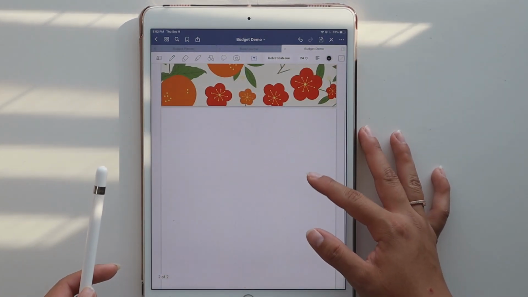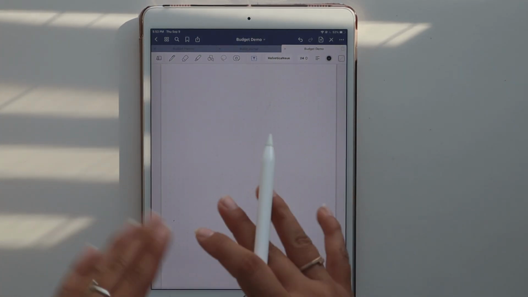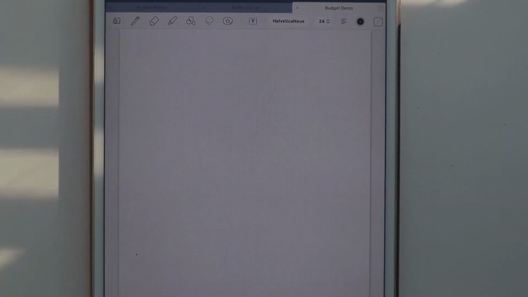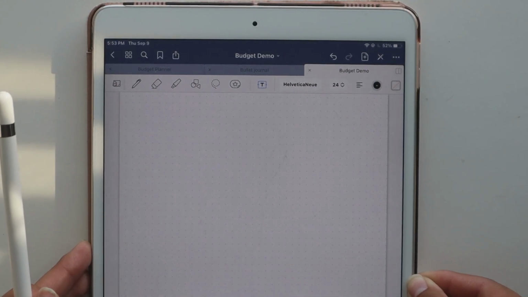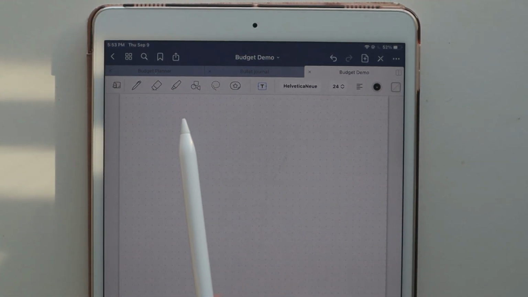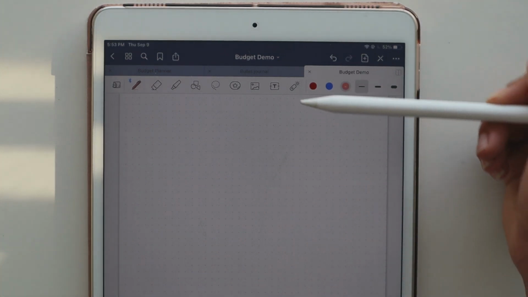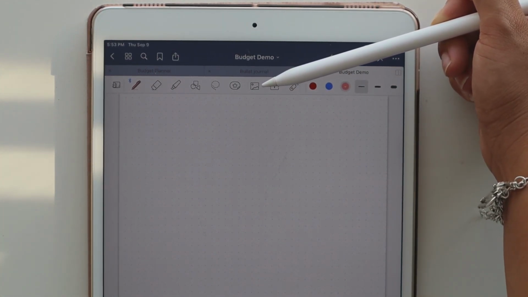But to get to what everybody wants, here is the dotted paper, which is the first page in the entire journal. So I'm going to go ahead and zoom you in just a little bit, as far as my camera can go. And we're going to go ahead and get started here. So you're going to get out of the text box. I don't know why I was still in there. And you see this right here, that is going to be the insert an image button.